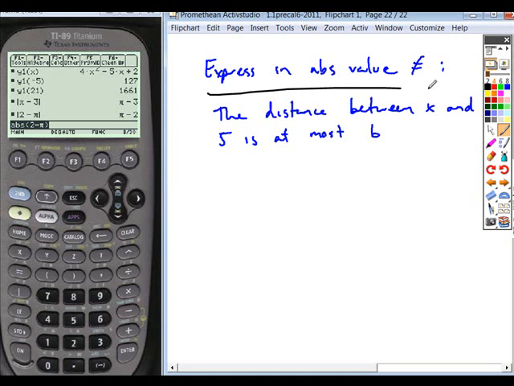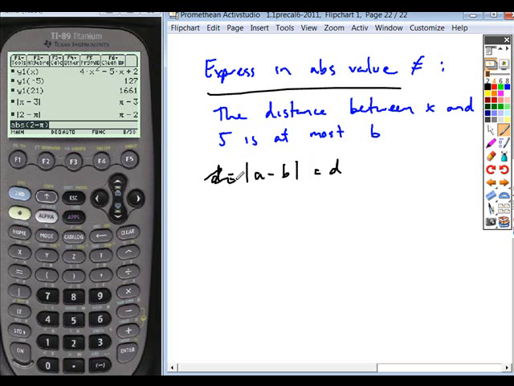Okay, so any problems that you're dealing with this, you are going to refer back to that distance relationship, that the distance is equivalent to the absolute value of the difference of their coordinates. And there's just a slight change to this. What we're going to do is we're going to move the distance over to the other side. The reason for that is it just allows the inequality symbols to align with how we speak them.